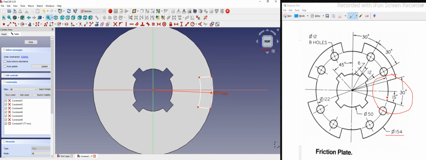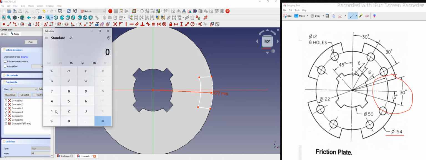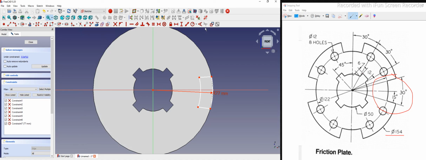Okay, and this diameter is 122. So 122 divided by 2, 61. So I will give this radius 61.